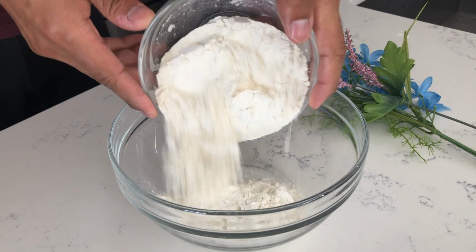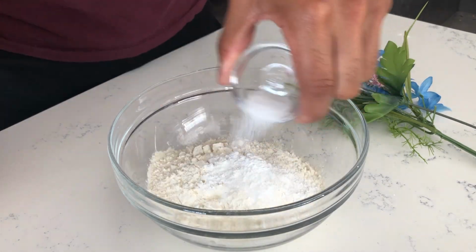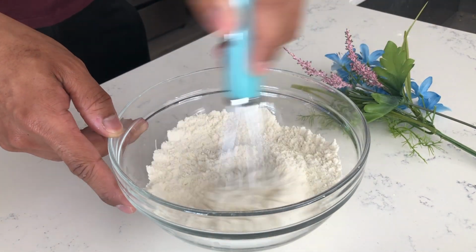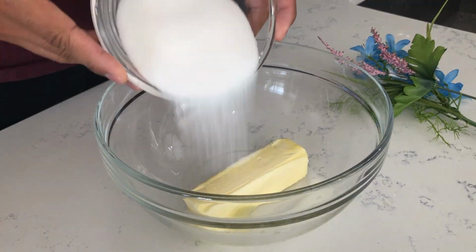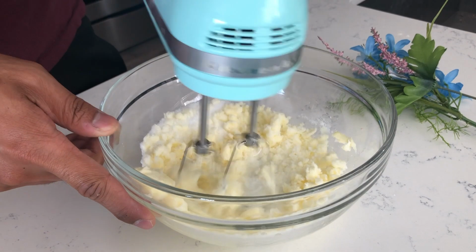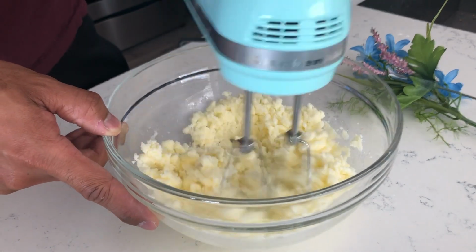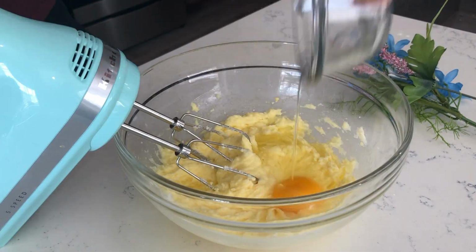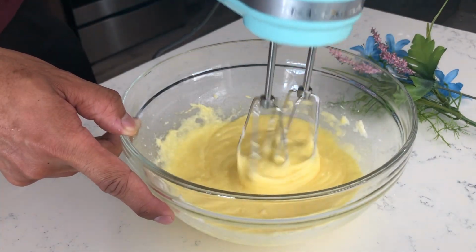You first want to incorporate in a medium bowl your flour, your baking powder, and your salt. And you want to whisk all of these ingredients together until they are well incorporated. Then in a separate bowl, you want to beat together your butter and your sugar. Remember, your butter has to be nice and softened so it blends really well. Once these two ingredients are incorporated, then you can incorporate each egg, mixing in between each addition.